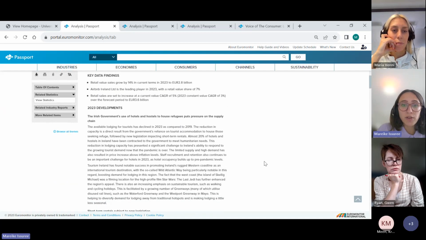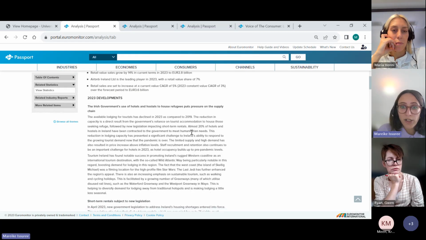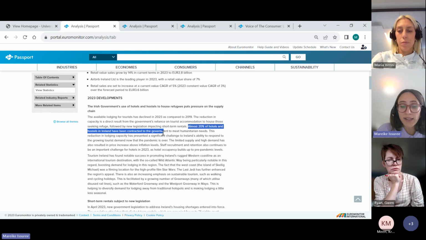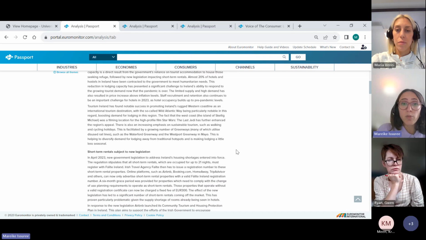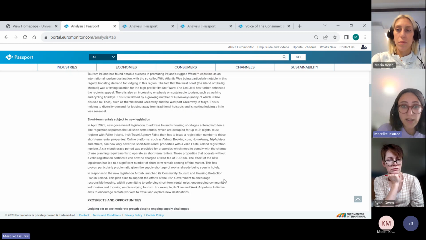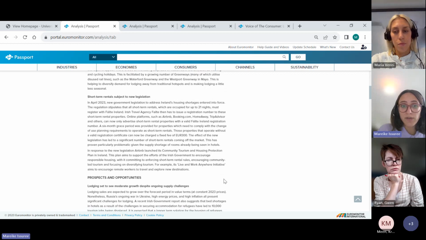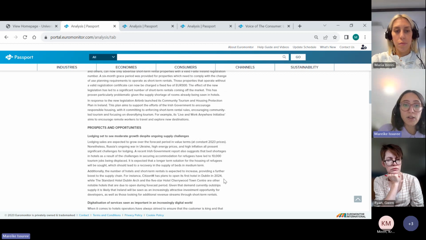We learned that almost 20% of hotels and hostels in Ireland have been contracted by the government to meet humanitarian needs for refugees, which has put a lot of pressure on the supply chain. There's a lot of demand, but not a lot on offer when it comes to lodging in Ireland. So there's huge potential for investment regarding lodging.